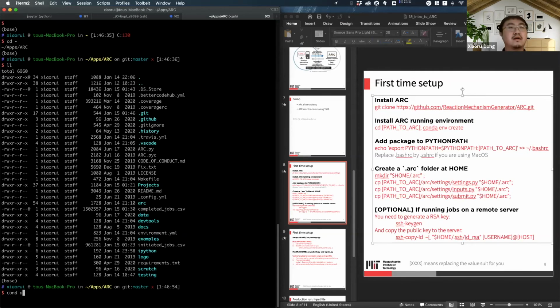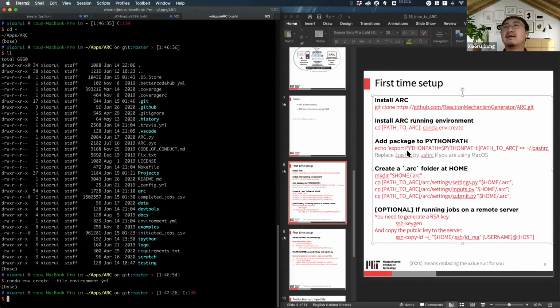So we can do conda env create. You can directly supply the environment file, but you don't have to, since there is just one and Conda will automatically read it.